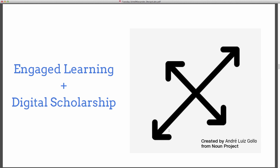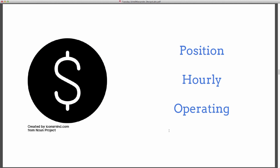And I think it's really interesting if you step back and think about libraries as historically being the place where this iterative process happens: you need to find information, you're going to go find it, oh wait, you can't do it, you're going to have some stumbling blocks along the way, and you're going to keep iterating until you find the information, and this is a new expression of that. So we really have embraced this notion as we think about our design labs. And so, as I shared, we went to our provost 2 years ago, and we made a funding request. We asked for money for a position for the design lab.